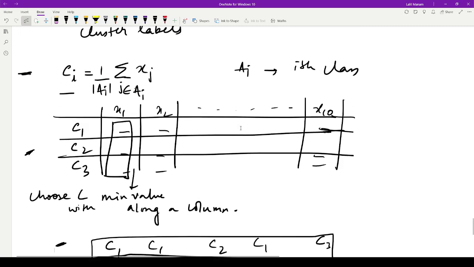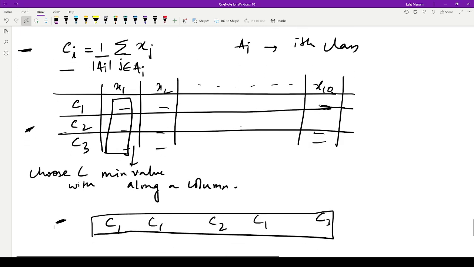What is the convergence criteria? No more changes. Currently associated values should be retained for all the pixels. Centroids not moving from one to another. Whatever class you have chosen in the previous iteration should remain the same. So an easy way to check it is what? What's an easy way to check it?